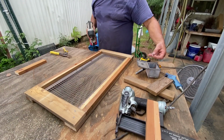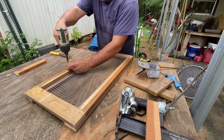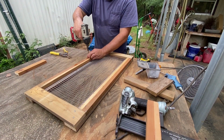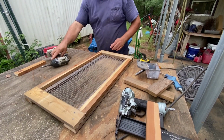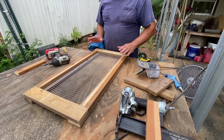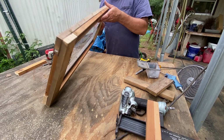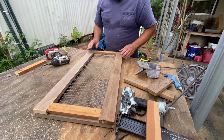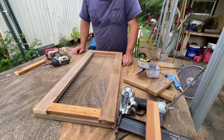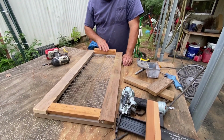it's got us out of the old ways. I remember my granddaddy would have to sit here with an old handsaw and cut all this wood piece by piece. He didn't have the benefit of a miter saw or anything like that. He would actually have to sit here and cut stuff by hand. And that's where a lot of the old saying probably came from, measure twice, cut once. Because nowadays, if you mess up, you just, oh well, throw that piece in the scrap, like I've got on that one. It was too short.